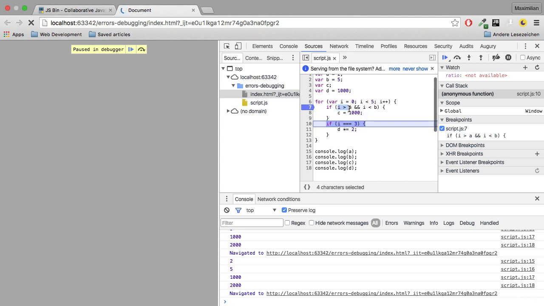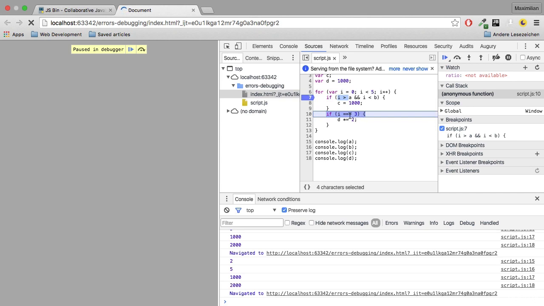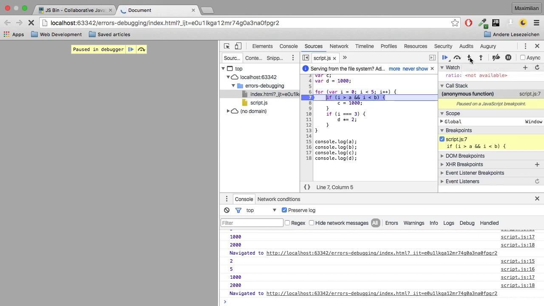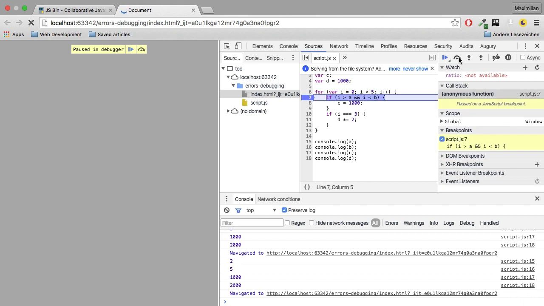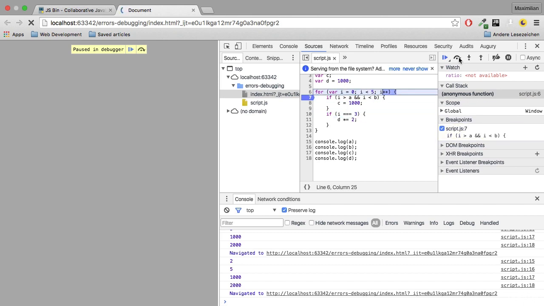But the first one fails, therefore we get to the next if statement where we check if I is equal to 3. Well, that of course is also not the case since I is 0. So we will skip over this and start with the next loop round. So we can now step into that to not only skip over it. And now we see I is 1. So we can go ahead, click on this button all the time to get into it.